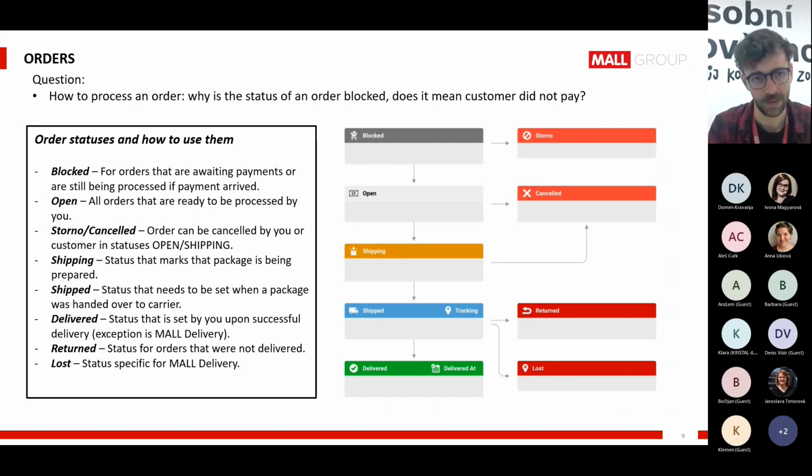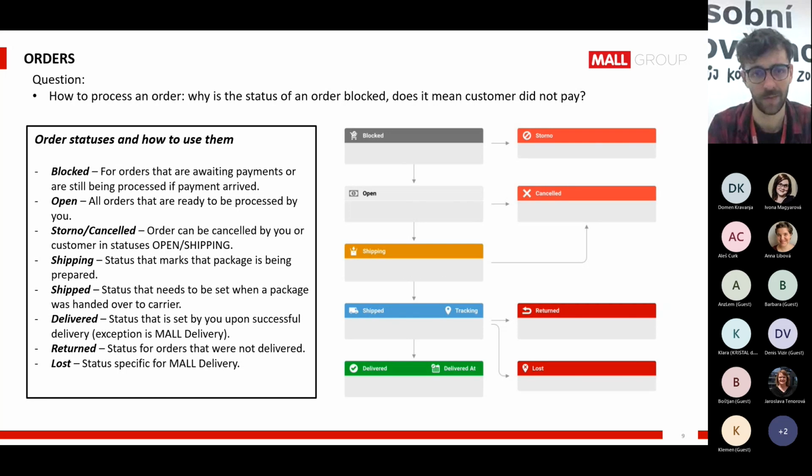From open, you or the customer can cancel an order, and this also applies to the status shipping that we will talk about a bit later. How to prevent orders being canceled? I think the most common reason why customers cancel an order is a long shipment time. So here I would recommend trying to improve the process of shipping an order in the best possible way, and also to set a realistic delivery delay for the product, so that when the customer is on a product page on the web, they know when to expect delivery of an order.